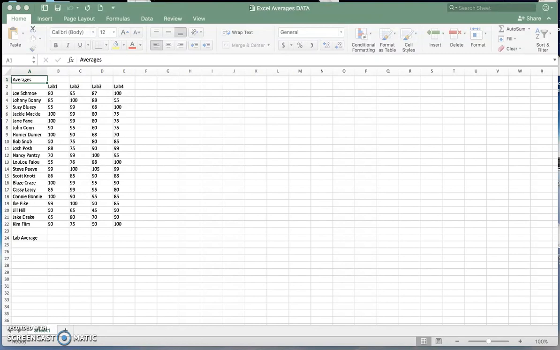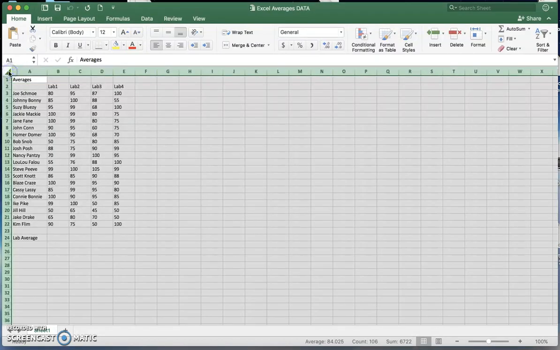Okay, we're going to start. Here we go. First thing we're going to do, and we didn't do this first before, is select everything in this spreadsheet and change the font to Times New Roman. In a spreadsheet, you can go to the left side of column A, just above 1, and if you click that area, it'll select the entire spreadsheet. And up here I'm going to change it to Times New Roman, and we're going to leave it at 12. So there we go.